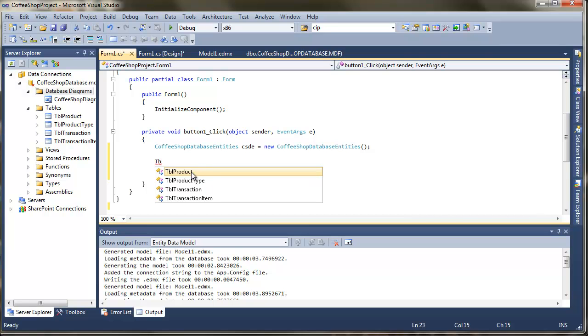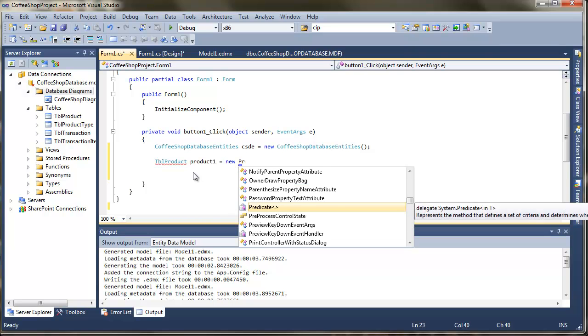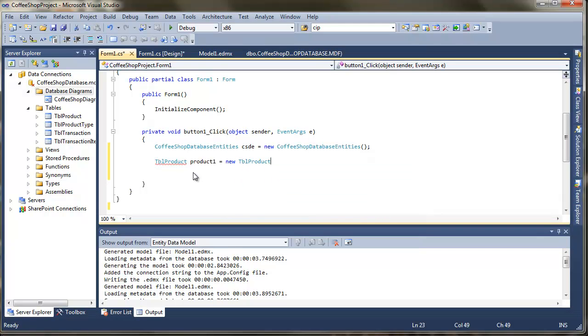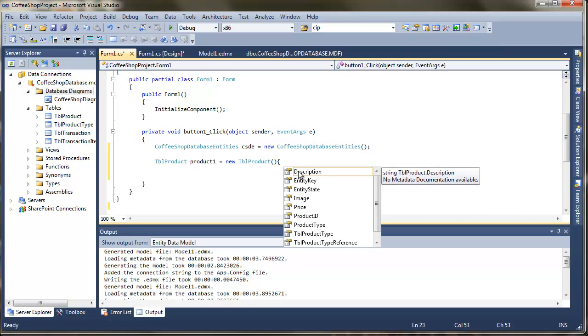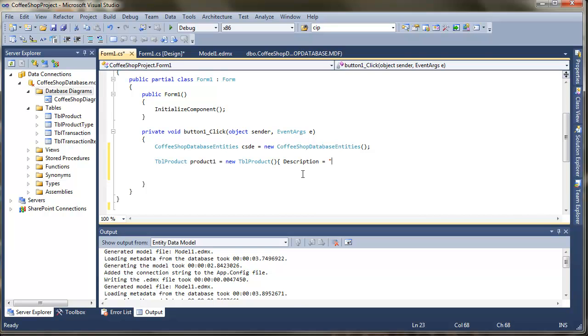So if I wanted to make, for example, a product here, I could just choose that there, table product, give the instance a name, so product 1. I could say equals new, oops, sorry, new table product, and in the usual way I can cheat a little bit here, and I can see now that here are all of the various different properties that I can put in. So if I wanted to give the product a description, in my coffee shop I could call that large coffee.